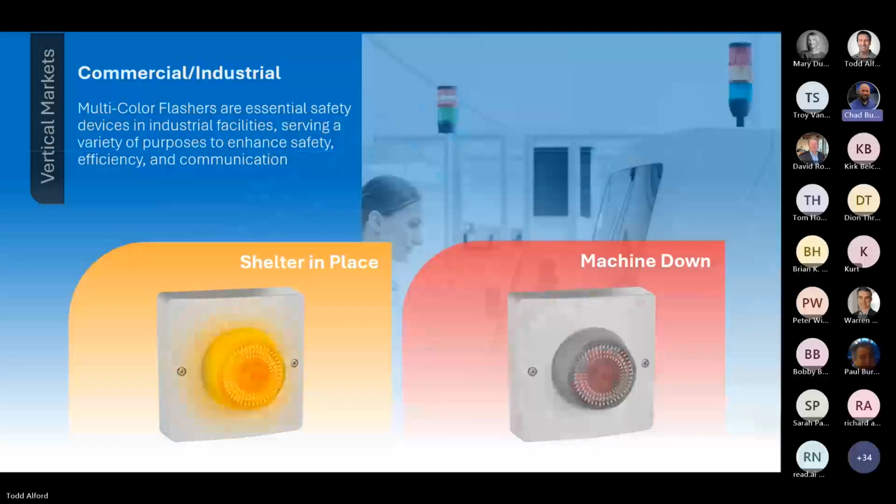And then for them too, they do a lot of things with integrating with machines, manufacturing processes, things of that nature. So you can use these as an extension of those systems to be able to alert on any of those type failures or statuses on those machines as well.